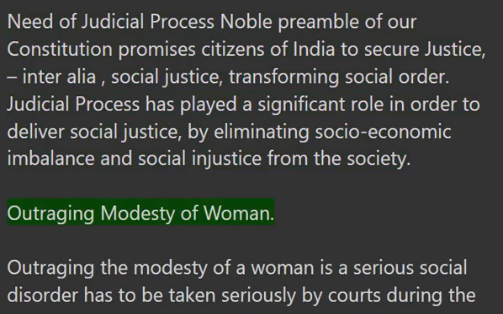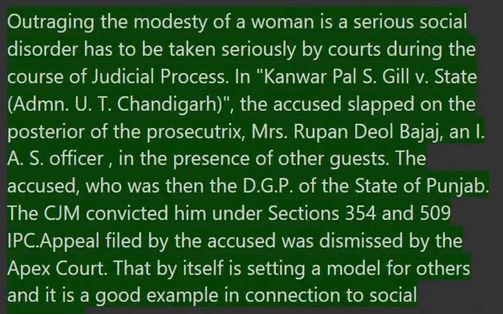Outraging the modesty of a woman. Outraging the modesty of a woman is a serious social disorder and has to be taken seriously by courts during the course of the judicial process. In Kanwar Pal S. Gill v. State, Admn. UT Chandigarh, the accused slapped the posterior of the prosecutrix, Mrs. Rupan Deol Bajaj, an IAS officer, in the presence of other guests. The accused was then the DGP of the state of Punjab.